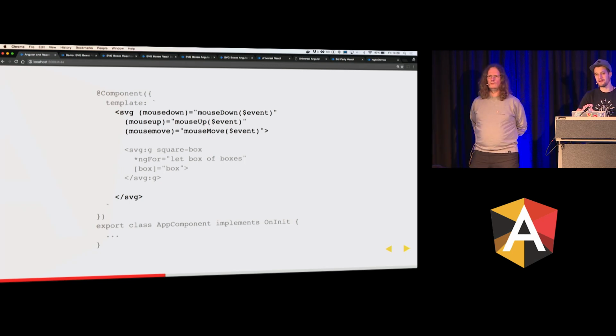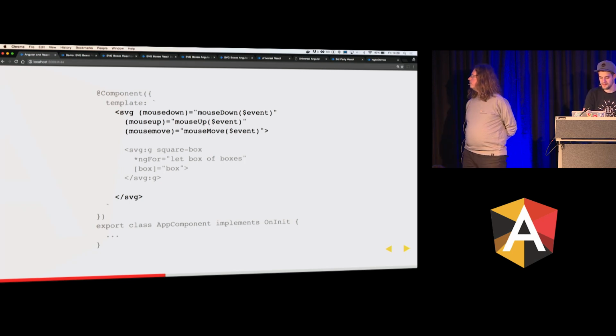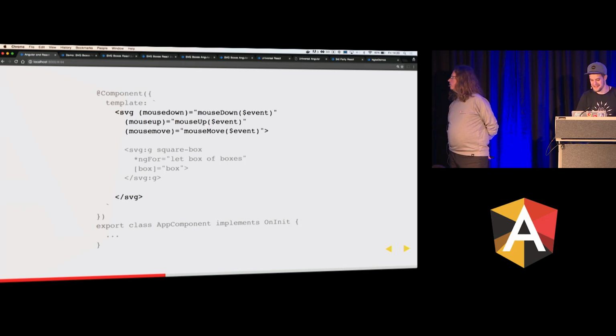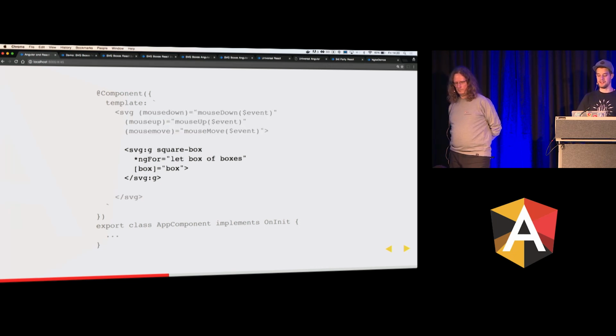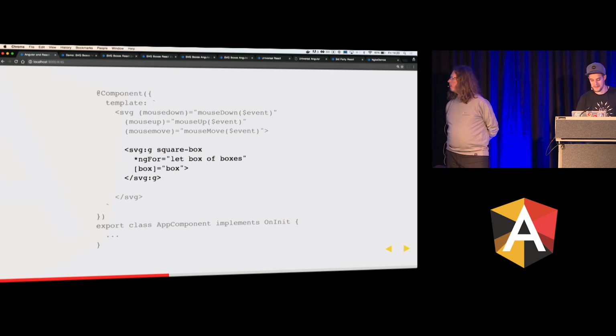The only thing that we don't have in Angular is this thing called state that we need to update every time. Because in Angular, we can just write to the properties of the component, and it somehow magically knows that it has to re-render stuff due to its great change detection and zones. But anyway, so we have this other element here, which we generate a couple of times. So we have this ngFor, and for every box that we had generated in the component, we basically render this element here. So these boxes, those are, again, our 5,000 boxes.